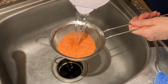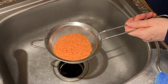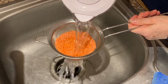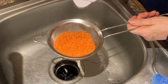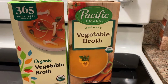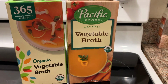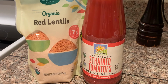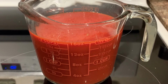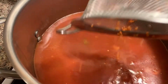Now we're gonna add our lentils, but we want to give them a good rinse. And I use the filtered water for that, and then I kind of stir them around and then put the water on them again. Add your lentils to the pot along with your veggie broth, 2 containers of that. These 2 brands are great, they're both organic. Add your strained tomatoes along with the broth. The recipe calls for 14 ounces. It's okay if you measure it out, or if you just add the whole jar, it doesn't matter.